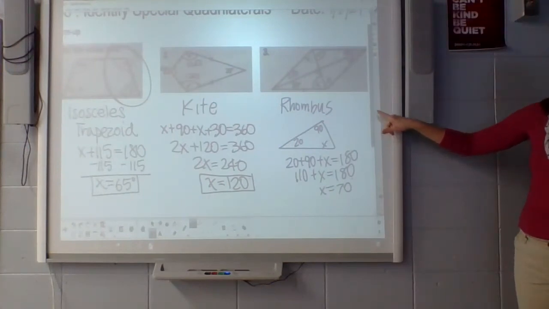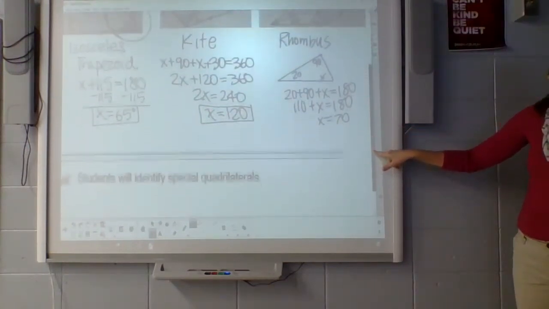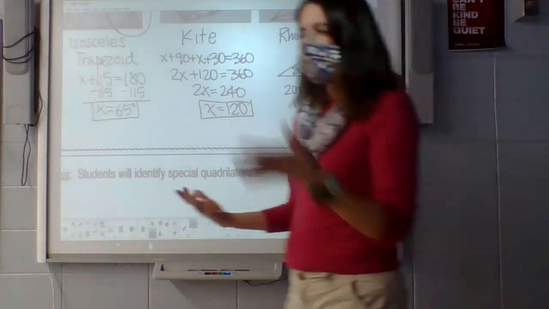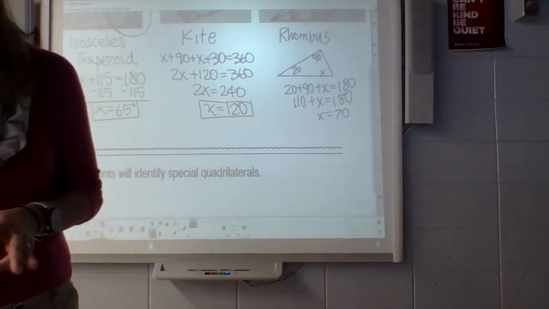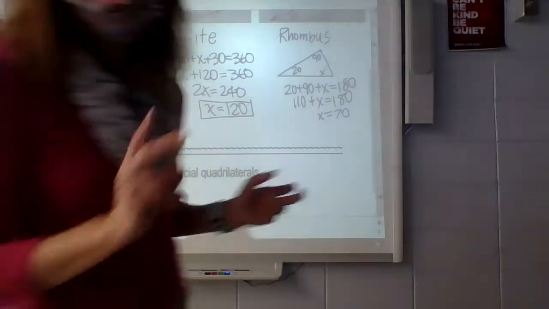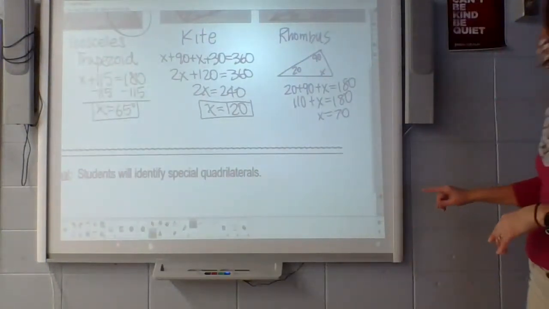So we're going to talk about quadrilaterals today. We're going to do a little bit of review with the angle measures, because I think the angle measures of polygons are one of the tougher things that comes up in this chapter. So I'm going to review that a little bit with you guys today. And then, like I said, tomorrow we'll review, and then Thursday we'll test on this chapter. This is our last new section, but hopefully it'll be a lot of review today.